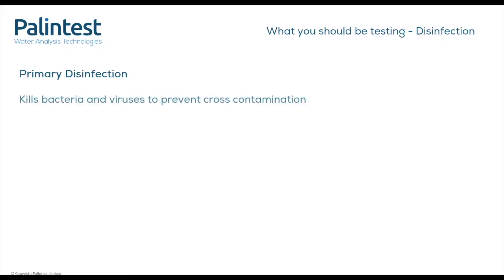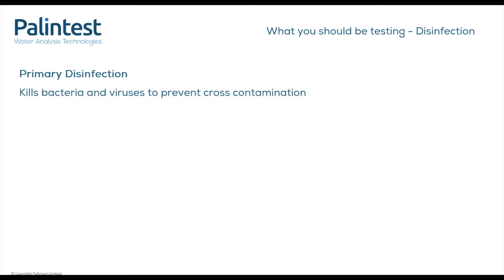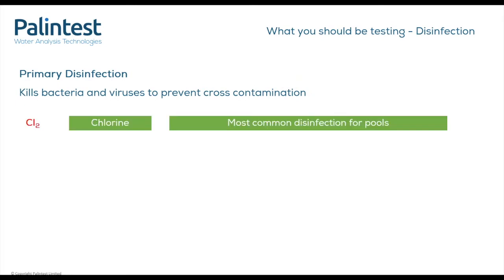There are two types of disinfection. Primary disinfection will kill bacteria and viruses and provide a residual to prevent cross-contamination. Chlorine is one of the most common forms. When testing for chlorine, you must monitor both free and total chlorine. As chlorine reacts with molecules containing nitrogen, they form combined chlorine. Nitrogen molecules are introduced to the water by bathers through sweat, urea, and products used on skin and hair, and also from the environment in outdoor pools. Combined chlorine still has disinfection properties, however it is not as efficient as free chlorine. We suggest for a well-designed pool, your free chlorine should be around 1 mg/L, and your total chlorine should be as low as possible but never more than 1 mg/L.